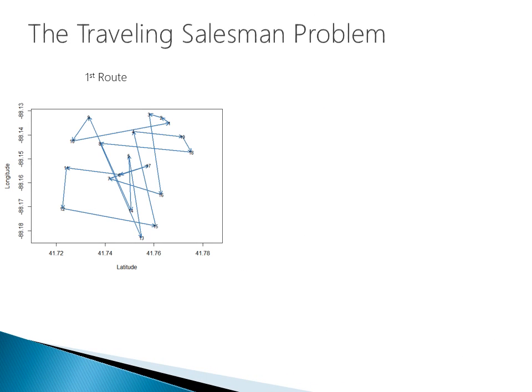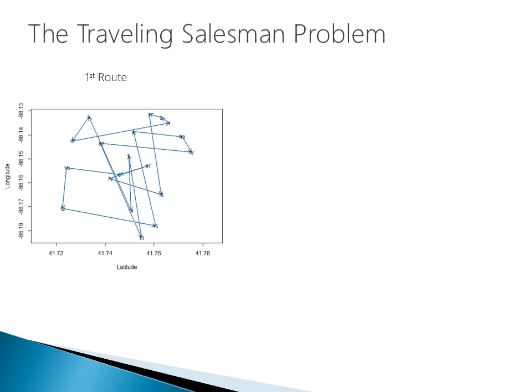To show you exactly how this works, imagine I take my salesman and I just say, okay, you've got all these points, just randomly go about all these different points. And we see this in the first route, that the order in which our salesman is going about the different houses, if you will, really has no pattern. It's just kind of zigzaggy and it's moving all over the place.